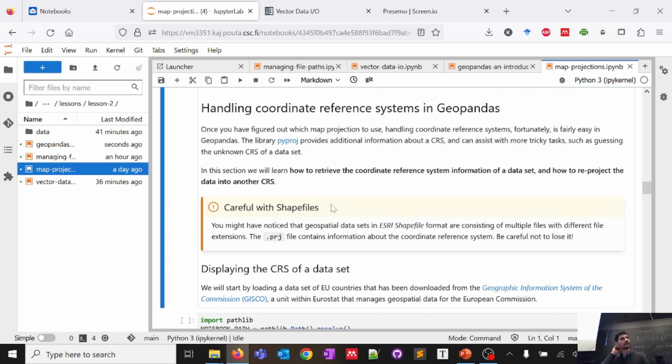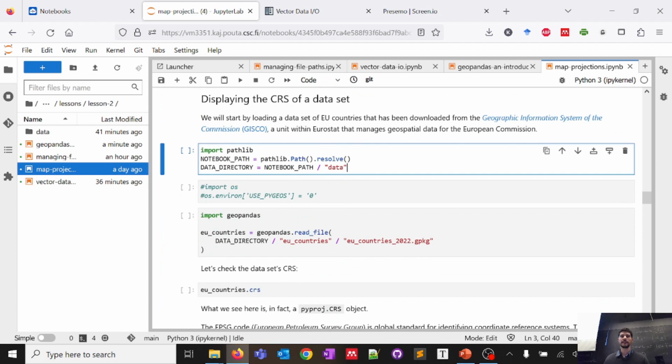So you remember that when you are working with shapefiles, it's not just one file. You have a bunch of files when you export a shapefile, and one of the files you work with is .prj, which stores information about the projection and the coordinate system that you have. So if you are working with a shapefile and you're copying the files, remember to make sure you have the .prj file, otherwise you can't know what projection system has been used.